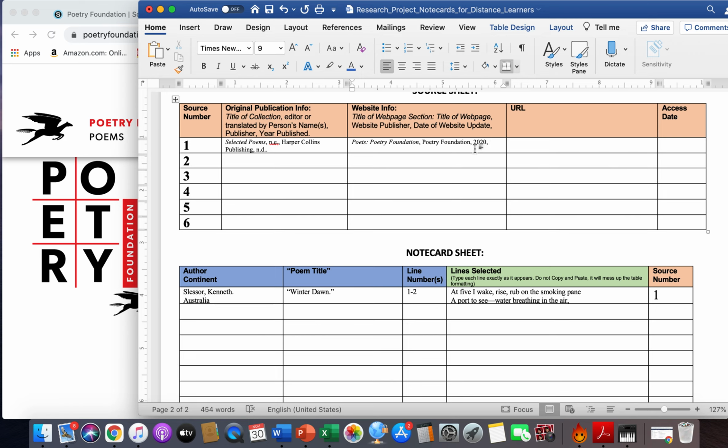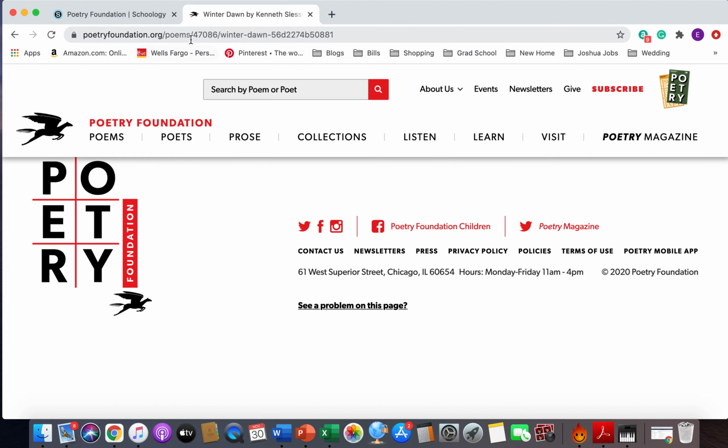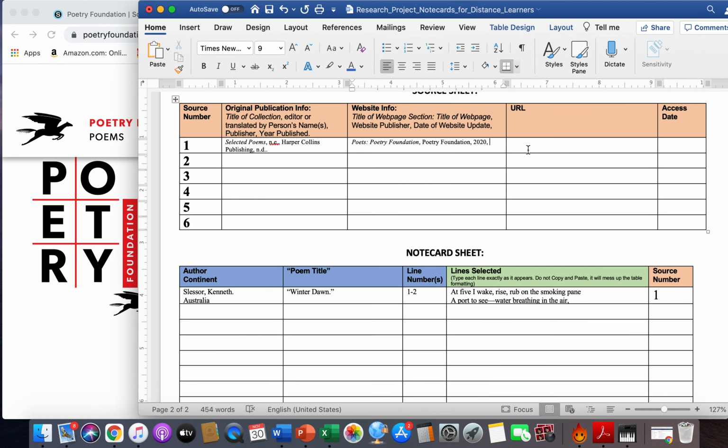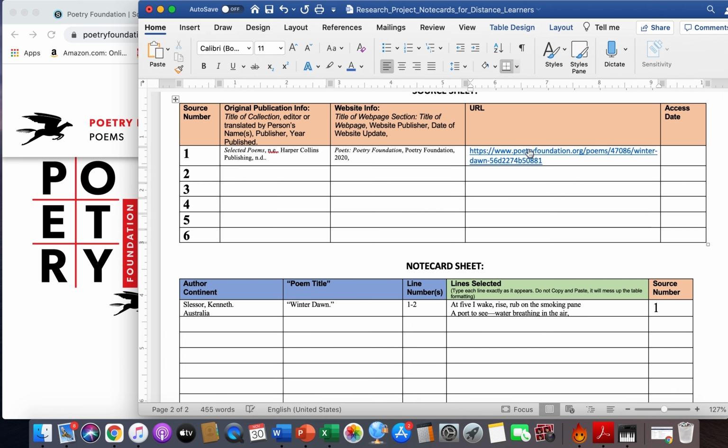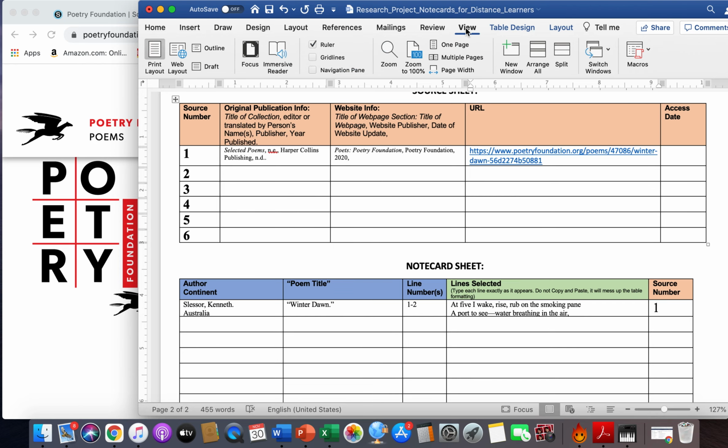Plus, if you get it right here the first time, building your works cited entries is a matter of copying and pasting. So it's totally worth it to pay attention to the details right now for less work on the flip side. I need the URL, so I'm going to bounce over here and copy that and bounce back over to my URL box and paste. And you'll notice it adjusted the way my page looked just a little bit. That's going to be really hard to avoid. If you turn your ruler on in View, you can see the little gray boxes and you can adjust the size of your boxes some if you need to.